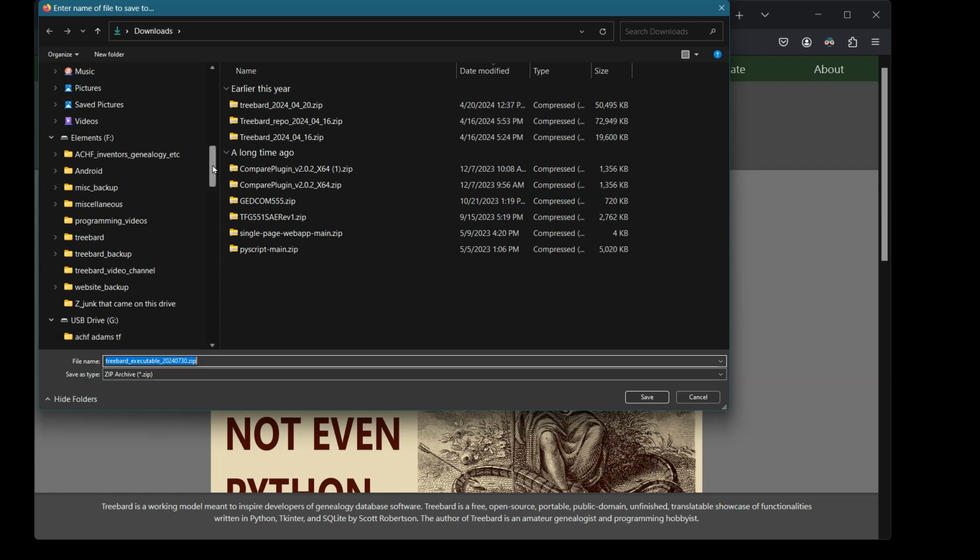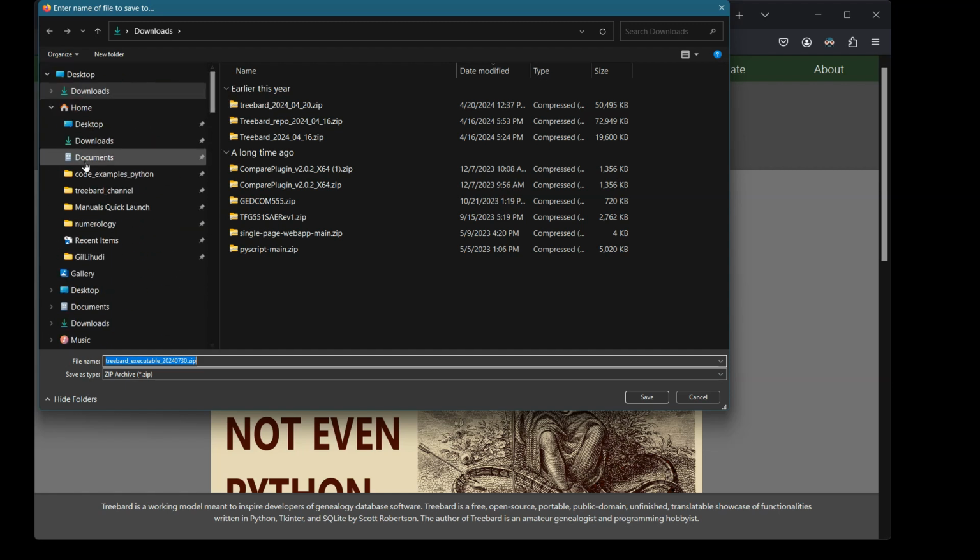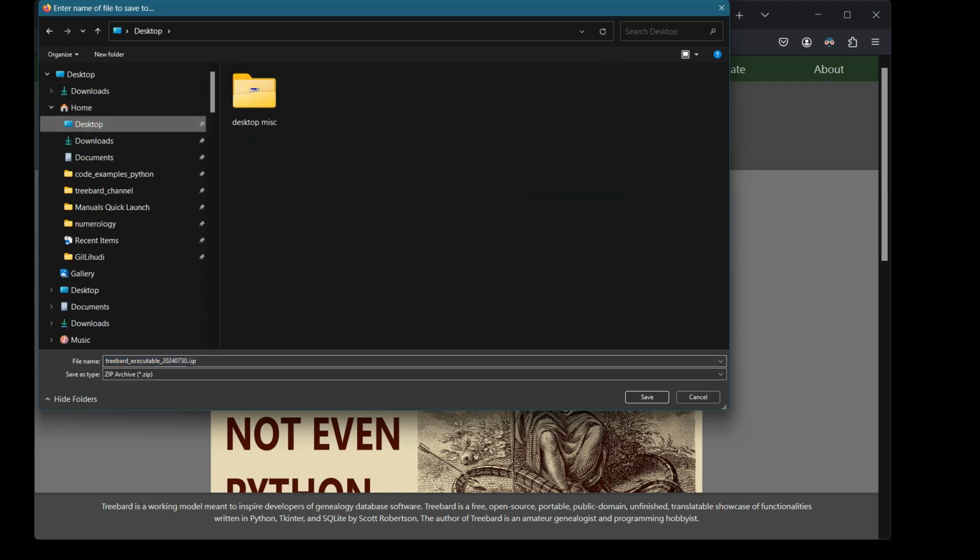Well, I don't care where you put it. You put it anywhere except in Windows program files. This is a Windows program, but it's not an installation program. You don't install it. Today is August 8th, so I finished this 9 days ago or so approximately. So I'm going to download this zip file to my desktop. You can put it anywhere you want, but don't put it in program files. Windows program files is for installation programs. This is a portable program.